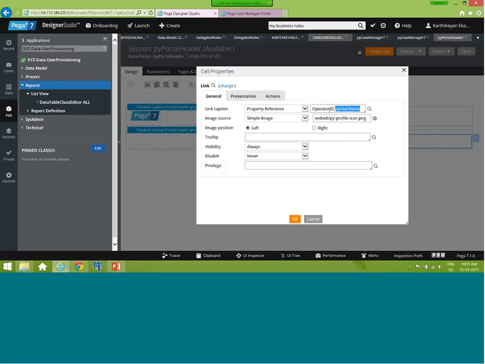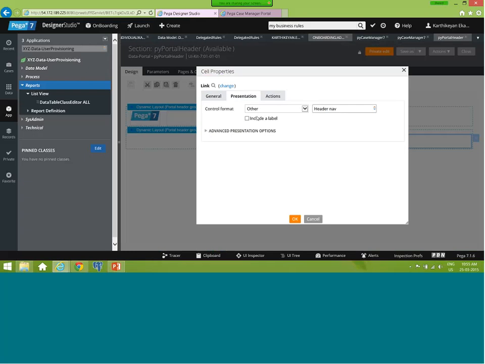Property reference, simple image. You see navigations, right? Yeah.